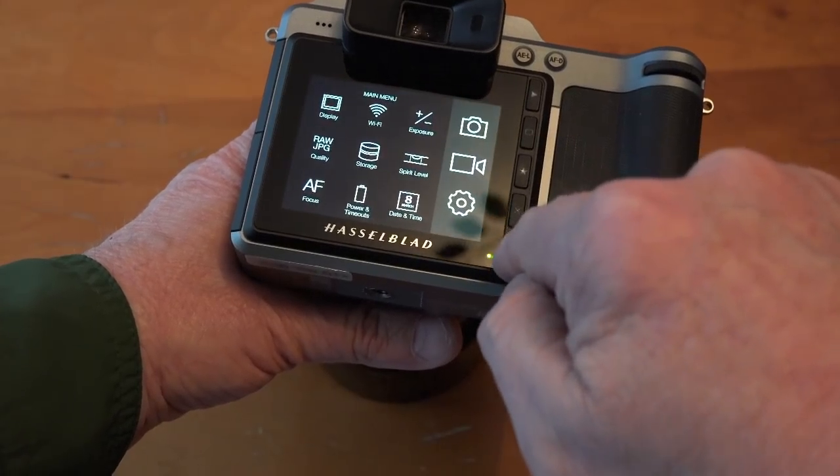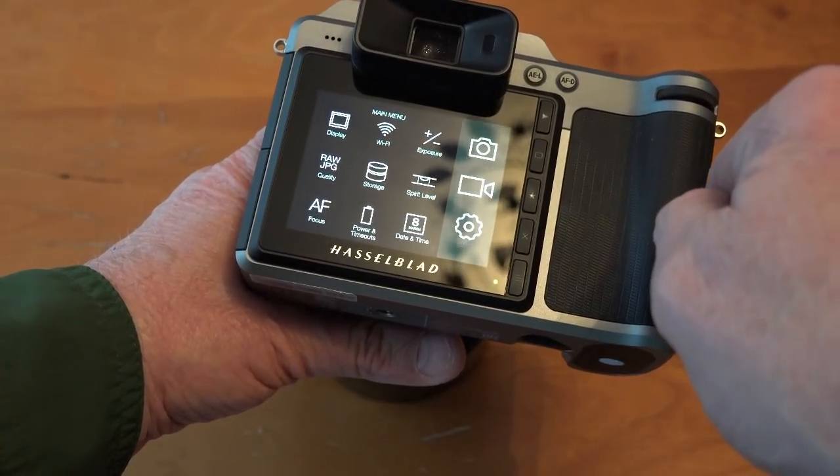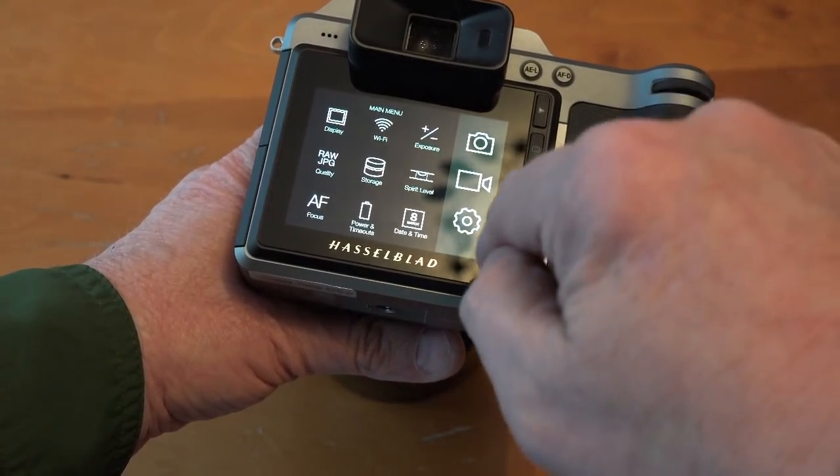There's also a general menu back here. This does all the settings for the camera. Once again, there are no extra push buttons for menus. You just select what you'd like, and you can format the card. You've got autofocus, battery, power, timing, RAW, and JPEG, which is what I've been shooting with. And movie camera mode, you can set the quality for the movie camera mode. So it's pretty cool. It works. It's a very basic kind of camera at this point.